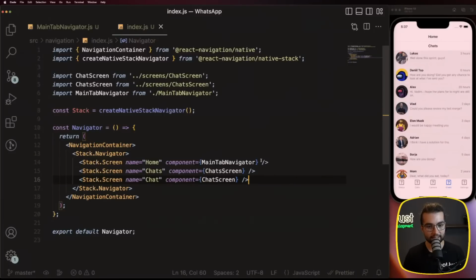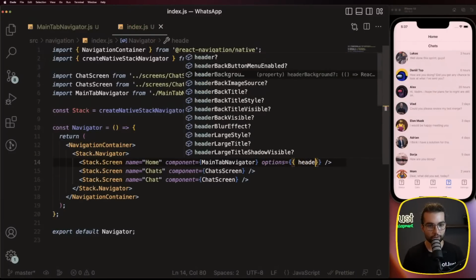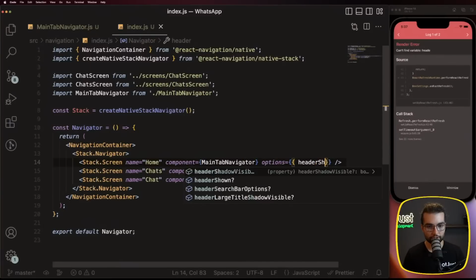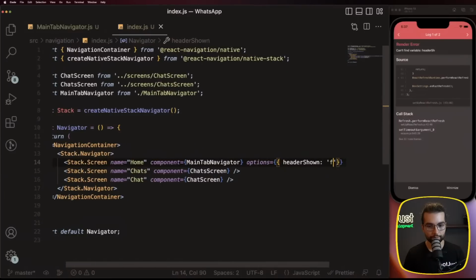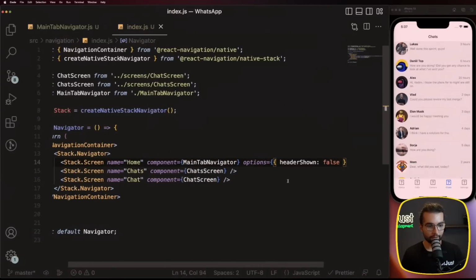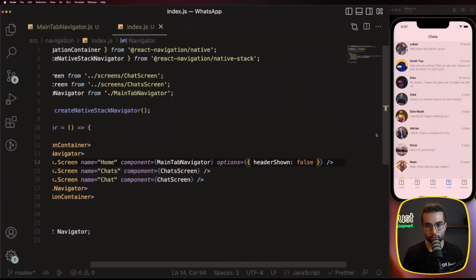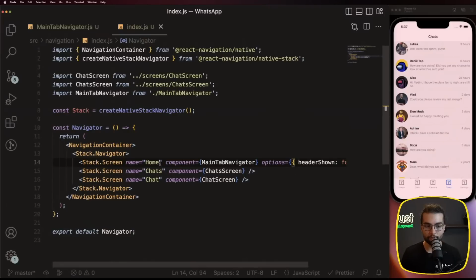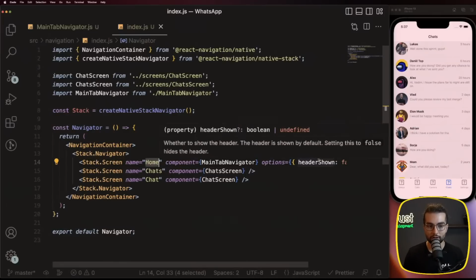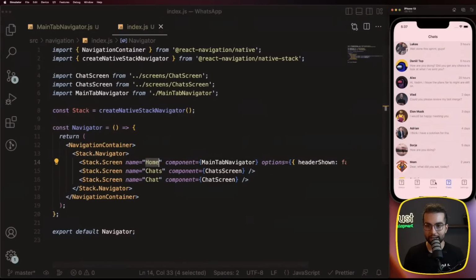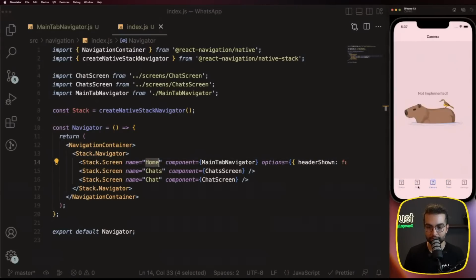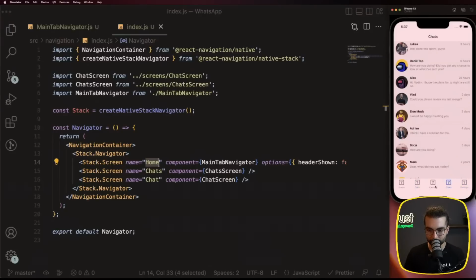So for that reason, I can provide here options, and I can say header shown false. And just like that, we hid the home header. And we have headers only from the screens inside our tabs.